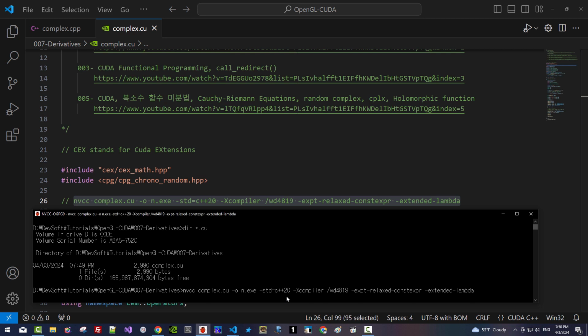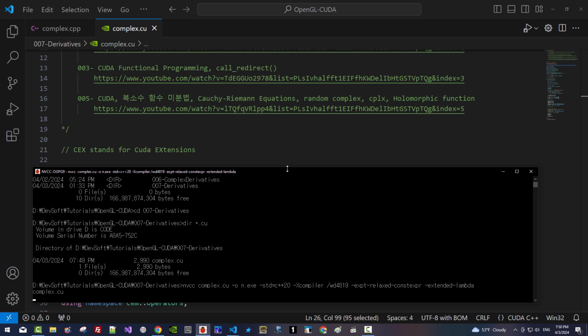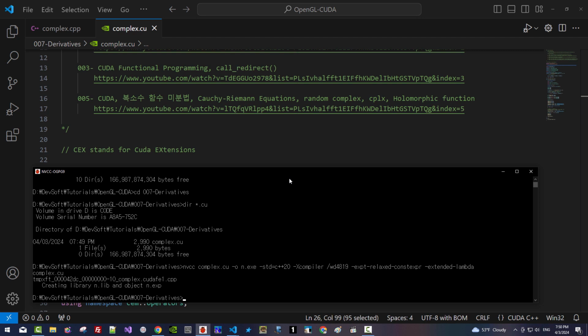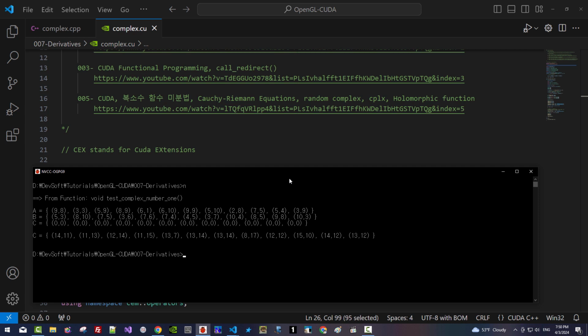Hit enter. If you set your environment variables properly on your machine, you will be able to build the source code successfully on your machine. CLS, n. It should build and run successfully.